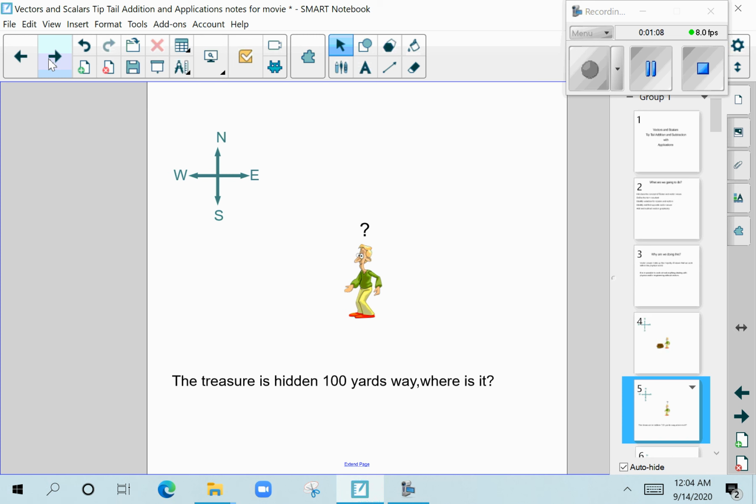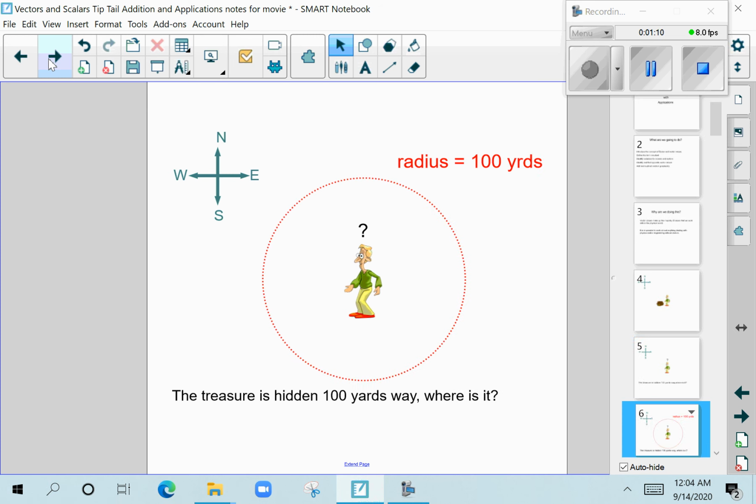And the truth is, most likely not. The reason is, while there is a distance that we're given, there wasn't enough information to know the exact location. If we have it buried somewhere around, it'd be a circle from where he is. Anywhere on that circumference is the treasure chest, but we don't know exactly where it is.